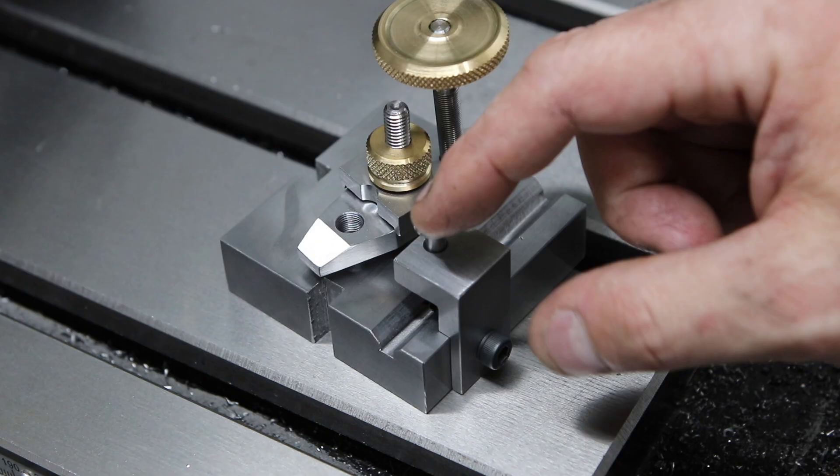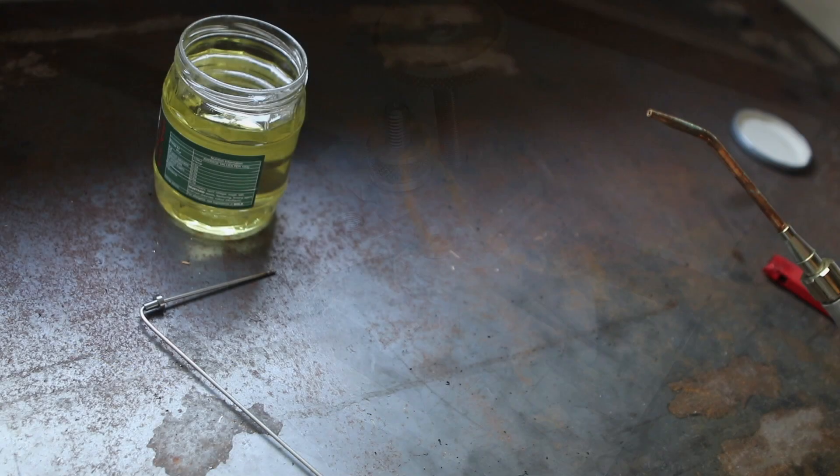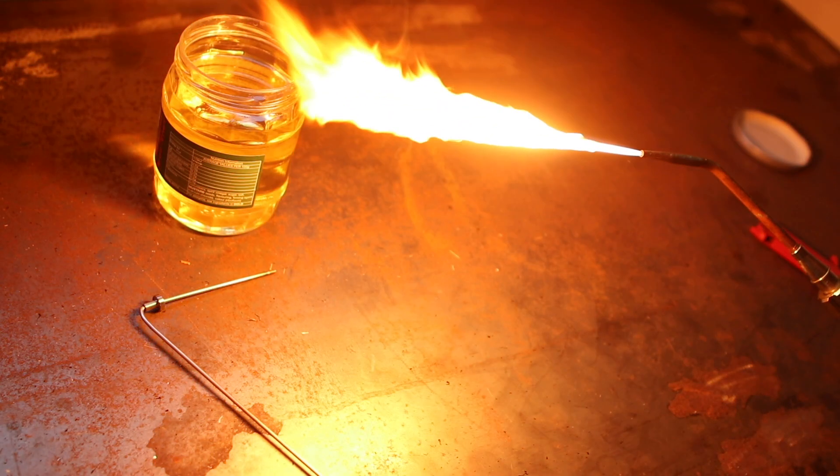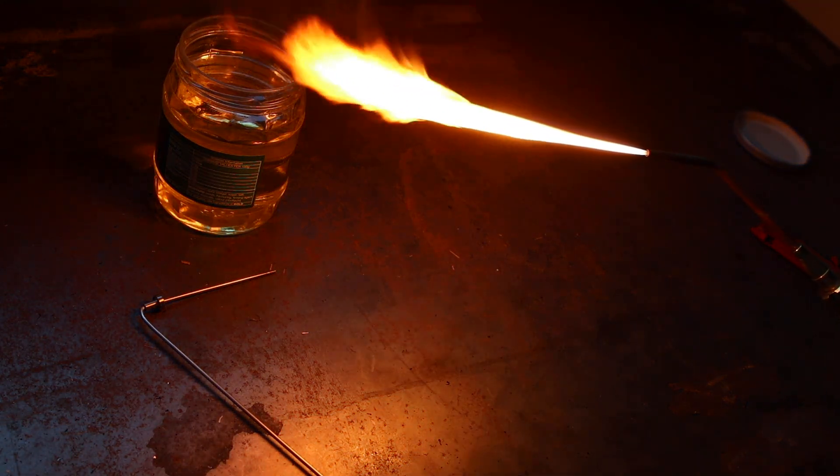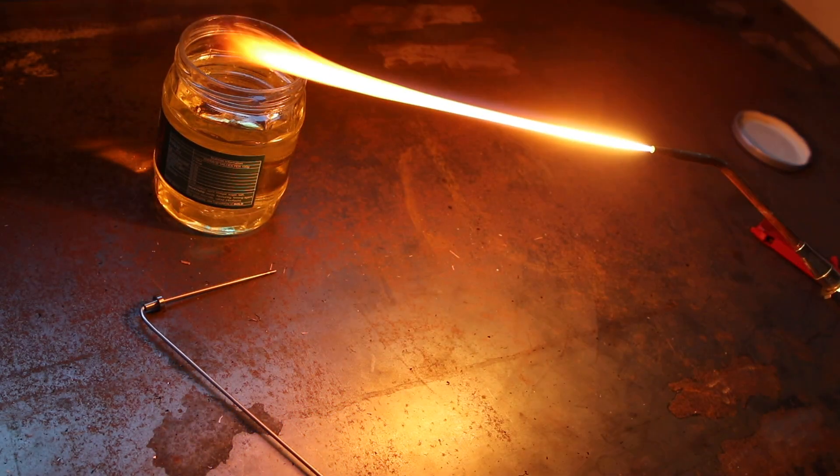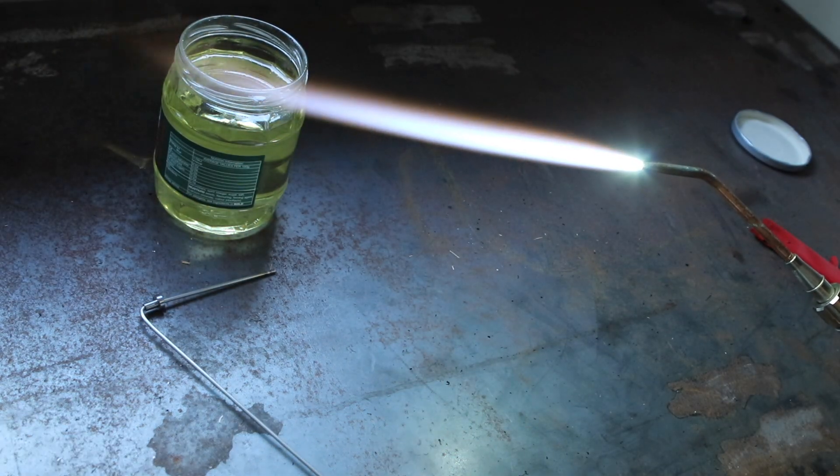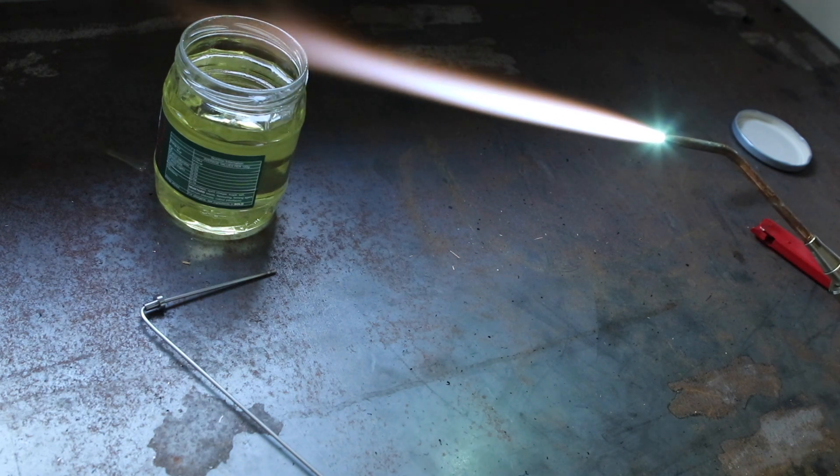And finally the drill bushing. So that's the finger plate complete but before I show you how to use it there's one more job that we need to do and that's to harden that drill bushing. Now the drill bushing is made out of silver steel or drill rod which means it's tool steel which means you can harden it and the way you do this is you heat it up with a heat source to its cherry red and then you quench it in oil. So what I'm doing here is I'm firing up the oxy-acetylene torch and I'm going to do just that.